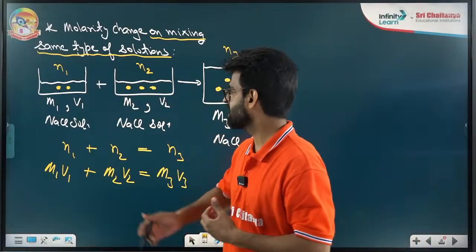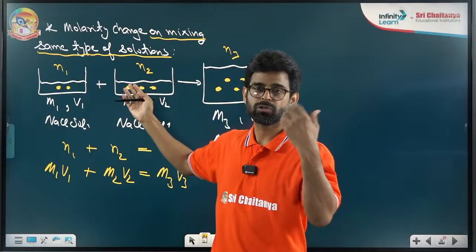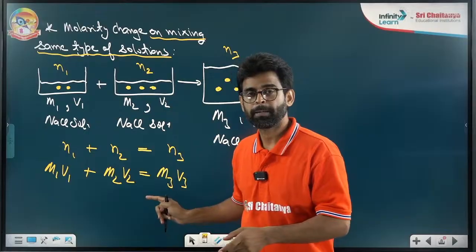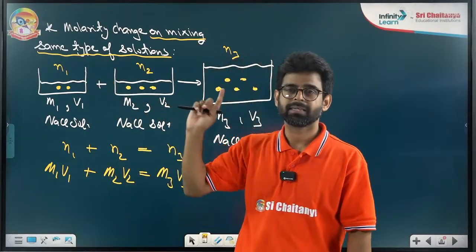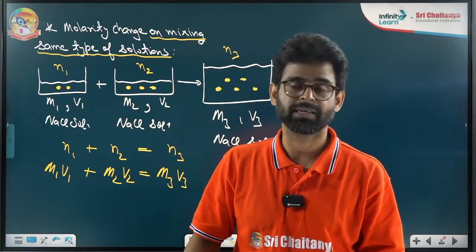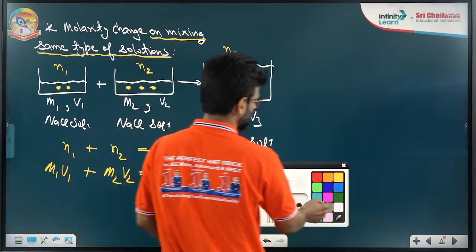Imagine I am mixing NaCl solution with NaOH solution or KCl solution or sugar solution. I can't apply this formula. I can apply this formula only when I am mixing same type of solutions. Many students make mistakes here, so I am repeating it again. Okay, so please tell me the answer for this question.